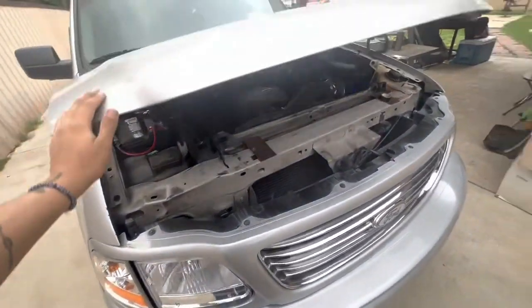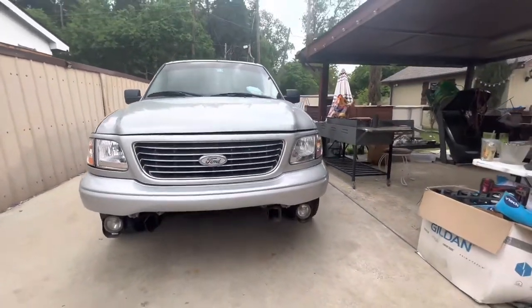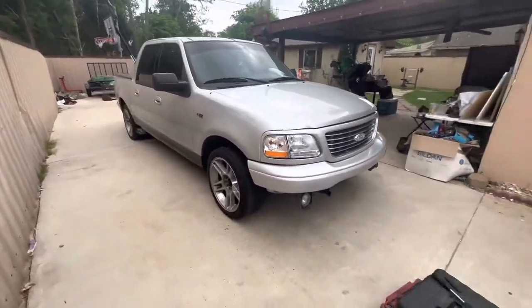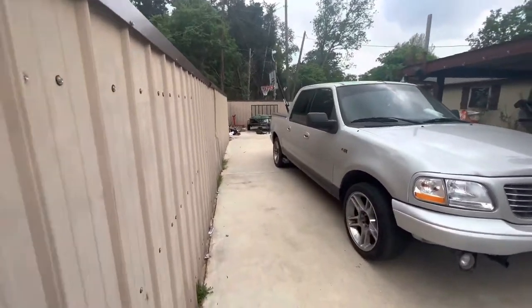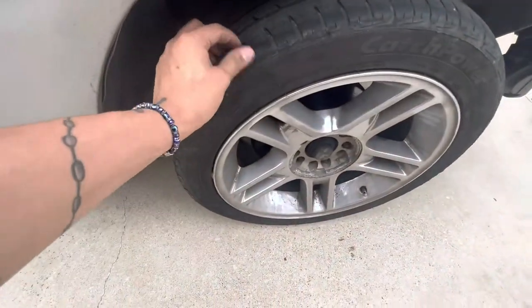I'm just putting the headlights on right now. Alright, we just got these headlights on — close the hood. Looks a little nicer than before. I like it. The lower valence is coming up at the paint shop. Now we're gonna get started on the rear drop first because I think that's a little bit easier, and then I'm gonna get started on this side.